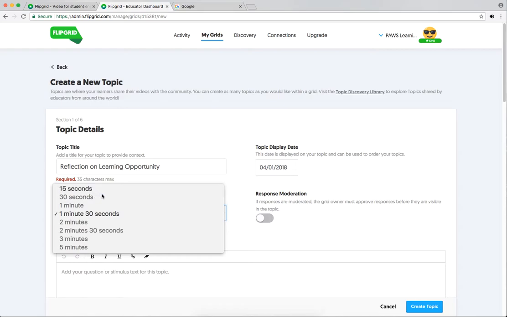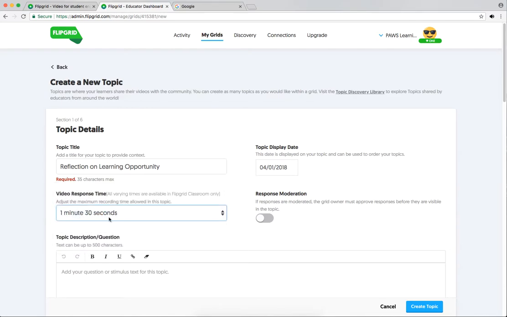And it's free, so you only have the choices of 1 minute 30 seconds or 15 seconds. If you do the paid version, you can choose any of these. But on the free version, you have 1 minute 30 or 15. Can you see those are a little bit darker? I'm just going to go ahead and click 1 minute and 30 seconds. Now that does not mean that a person has to record for 1 minute and 30 seconds. It just cannot be longer than that.